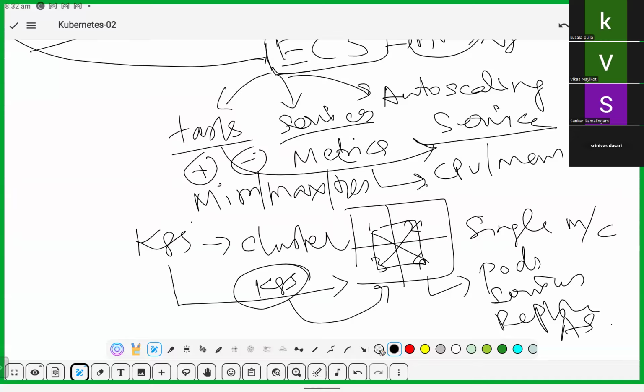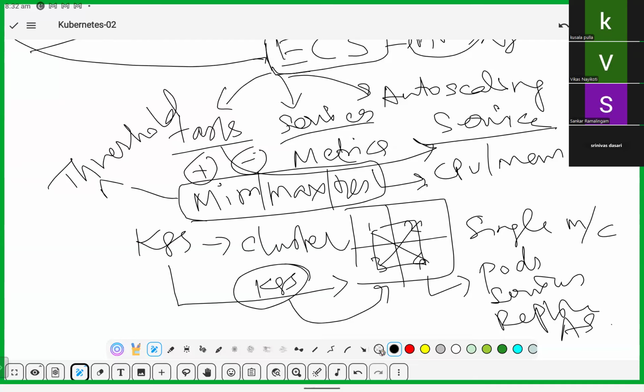So these three counts will always be there when you go for auto scaling. And again, threshold, and based on some metrics, you either scale up or scale down. That's the complete concept of any cloud-based deployments.